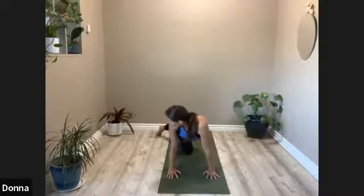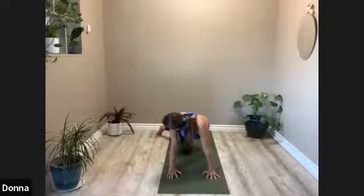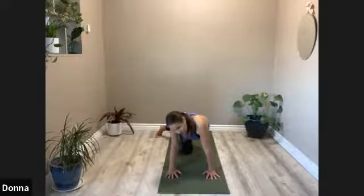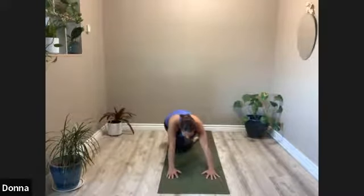Let's do the left side. Left leg back, cross it behind your right, and look over your right shoulder. Breathe through that outer hip. Shake your head if you like. I'm going to bring that left knee down. Shift forward and back two times.